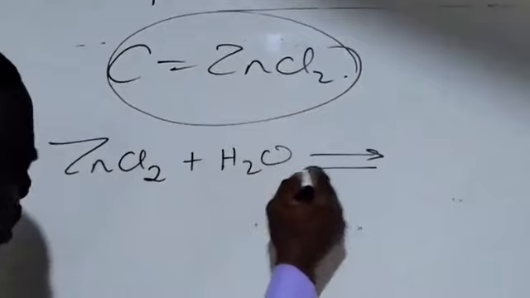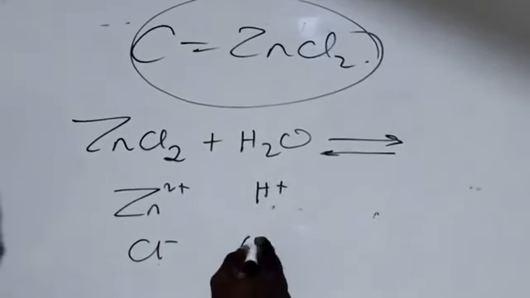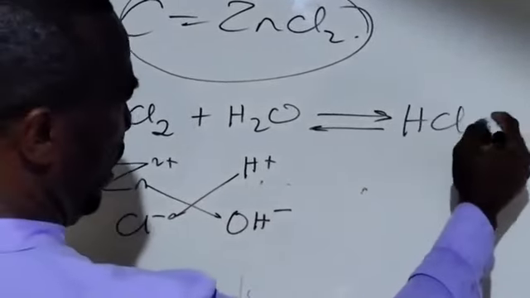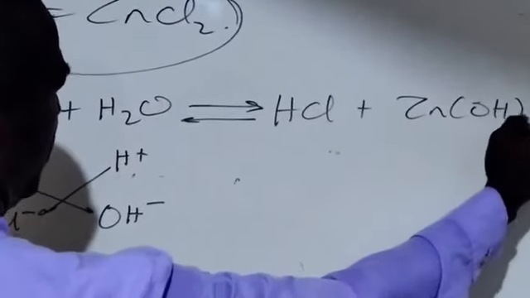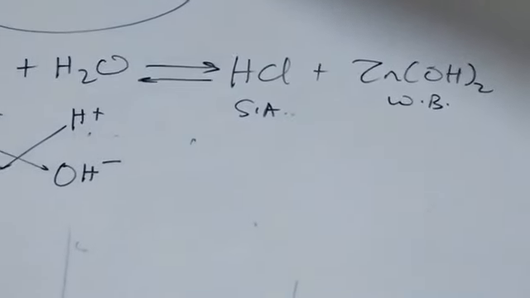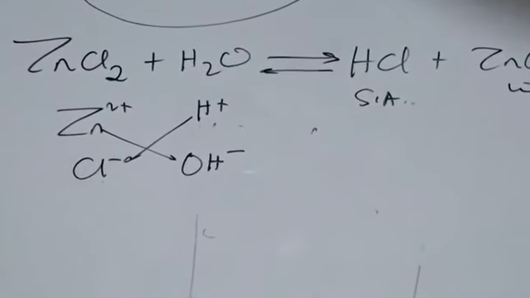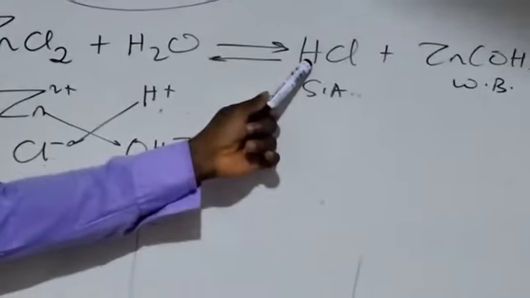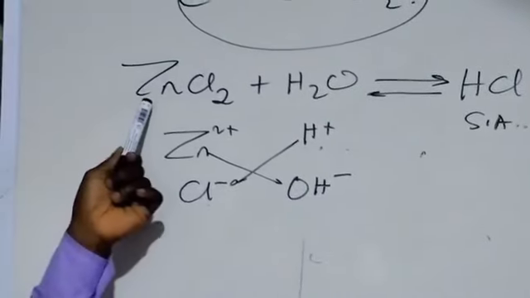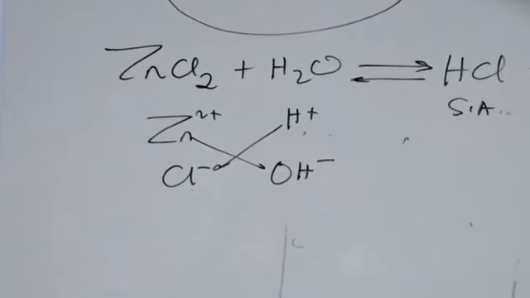So when you dissolve zinc chloride in water, it undergoes hydrolysis in water. You have Zn2+ ions paired with chloride ions, and hydrogen ions paired with OH. So it undergoes hydrolysis to give you HCl and zinc hydroxide. This is a strong acid. This is a weak amphoteric base. So that is why when we added the litmus paper inside the solution in AII, it turned blue to red, because of the effect of the strong acid that overcomes the strength of the weak base. So that is why the aqueous solution of zinc chloride, that is C, turned blue to red.